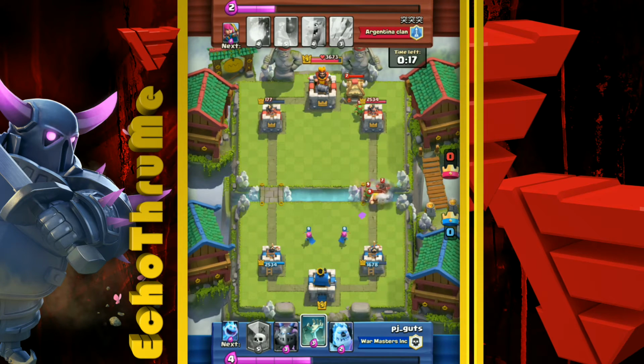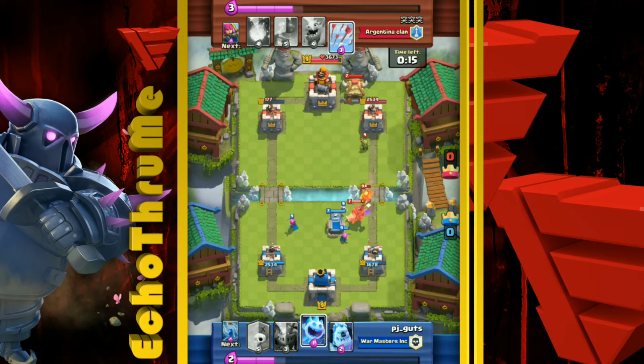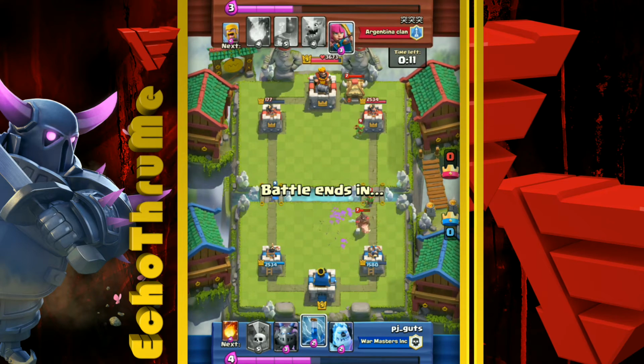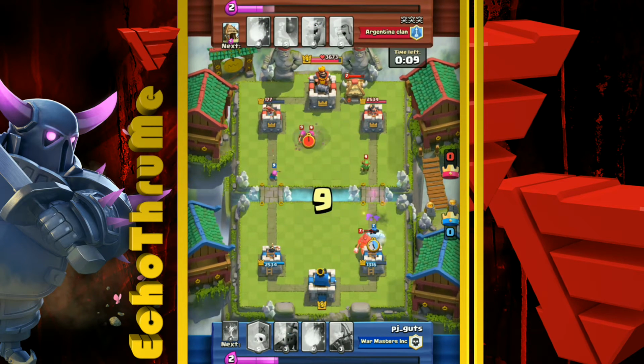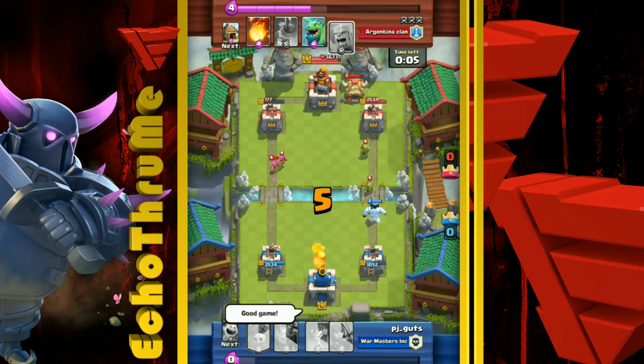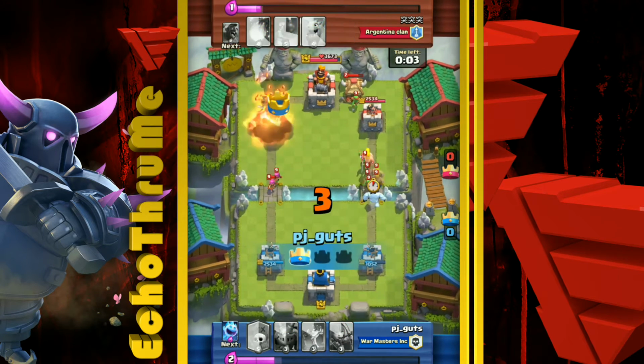Nicely played right there. Tombstone's going to be played to distract that Hog. And Archer is there playing a little defense as well. Nice Ice Spirit, keeping that Hog from getting more than one strike. Oh, he got 2 strikes in the tower. I take that back. And he's just a Fireball away from the win.